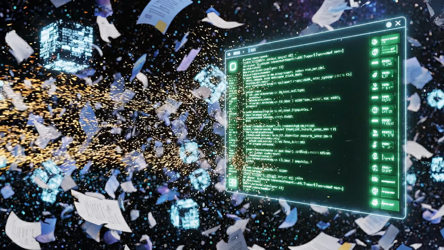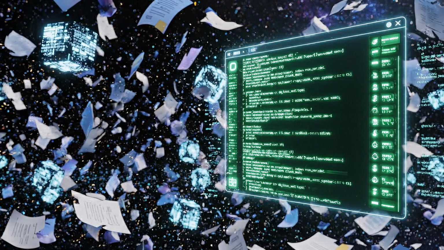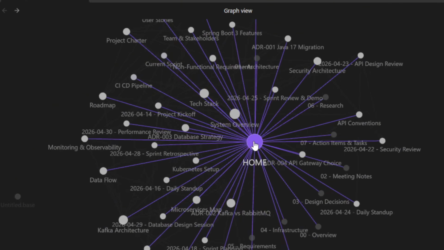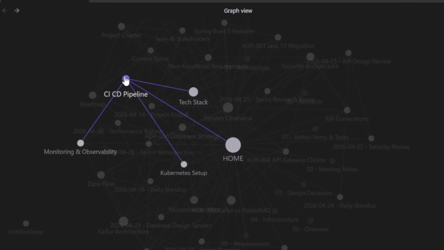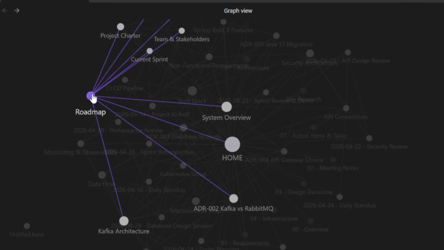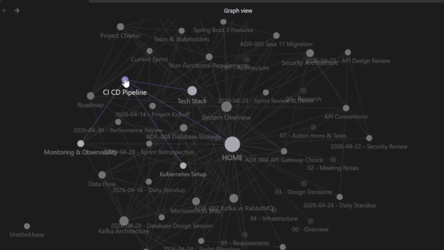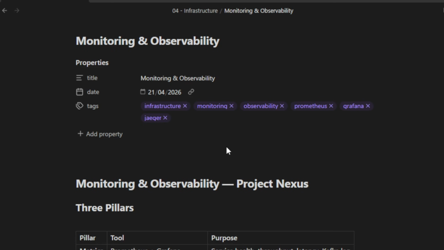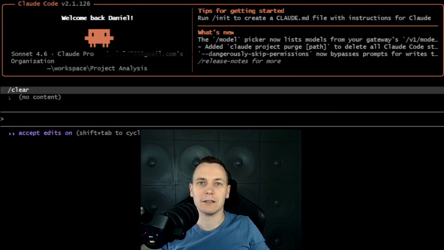You could spend thousands building a complex enterprise RAG system to solve this. Or you could just use Obsidian. It acts as an ultimate file organizer for your technical stack, turning isolated files into a connected network of information for your project. It creates a perfect symbiotic loop for your project.